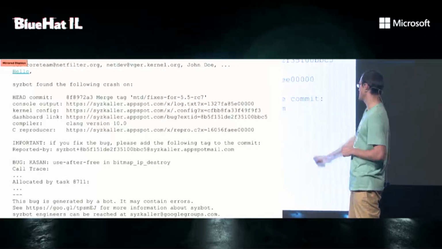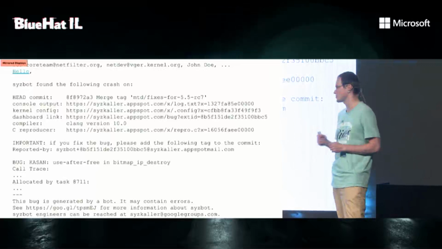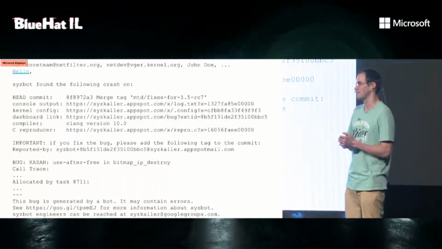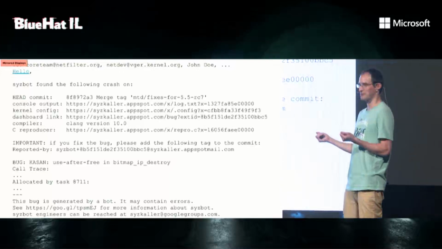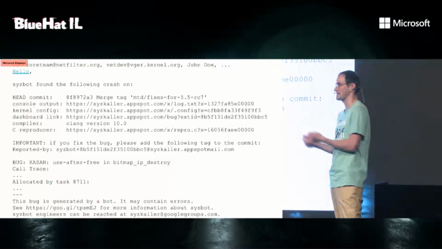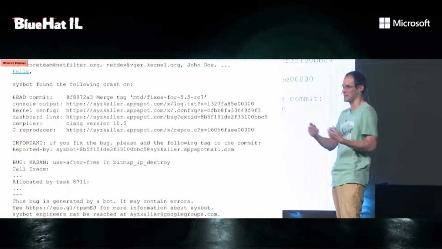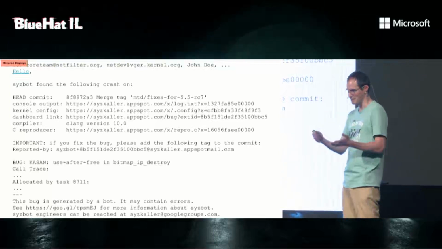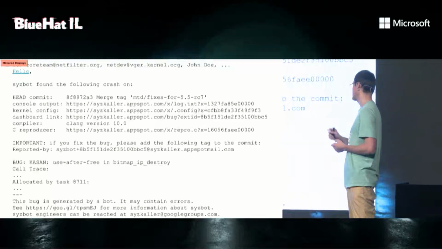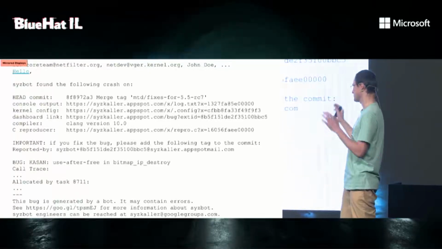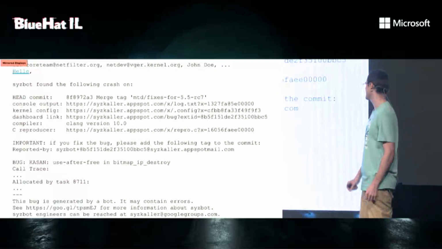Or at the bottom we say this bug was generated by a bot. Previously we said this bug is generated by a dumb bot because I thought it's kind of fun irony. But some people were angry at the bot and used it as an offense. They said, hey, you yourself said that your bot is dumb, so why do you let it send emails to us? So then we removed that wording. And also the "syzbot engineers can be reached at" line was very specifically requested, a sentence that we need to include in the text.